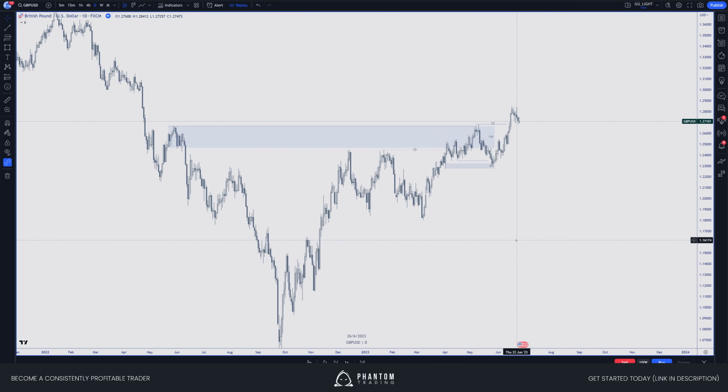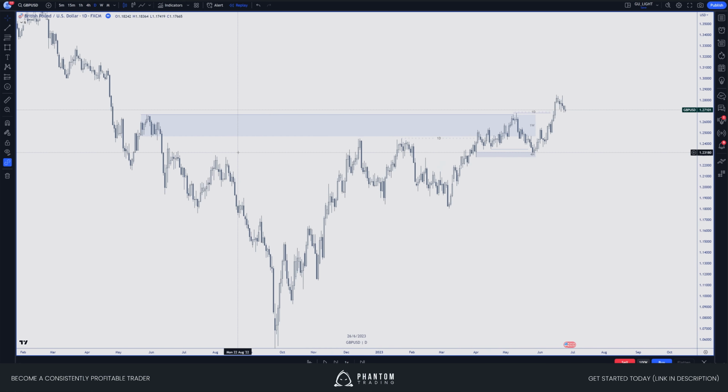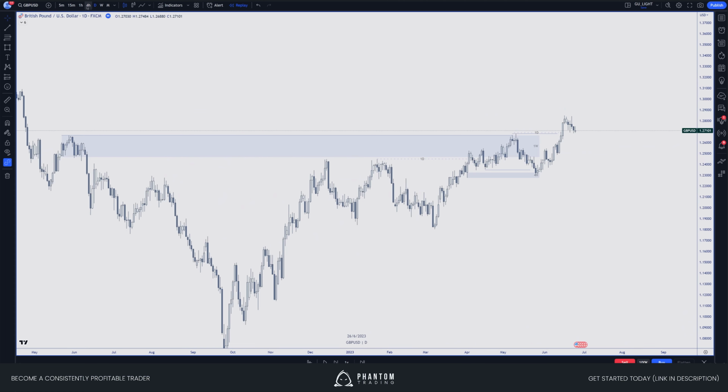If I were going to mark out swing points, it'd probably look a little something like this, right? We have this high that got taken out. Obviously we break above, our low would have been here, we pull back, right? We pull back some more, we don't break this high, we just sweep it, we violate a little bit, we don't violate it enough to consider a structure break. So we have a high, a higher low, a higher high, higher low, higher high. Okay, pretty simple swing structure on the daily there.